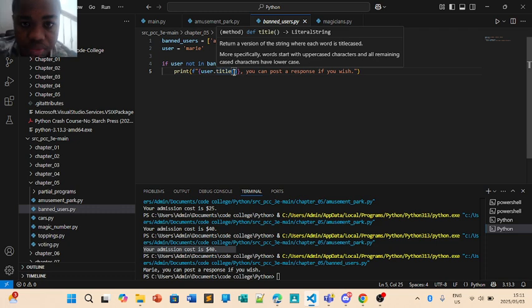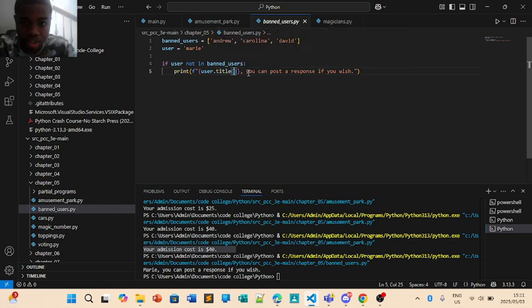It's a version of the string where each word is title cased, which returns a value. You can post a response if you wish. So this is the string that's going to be posted. Obviously, it has no attached values at all. This is going to be attached if you wish.